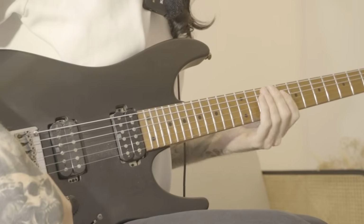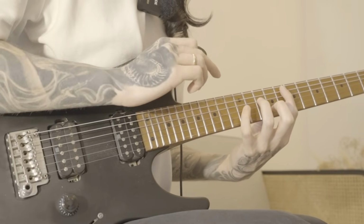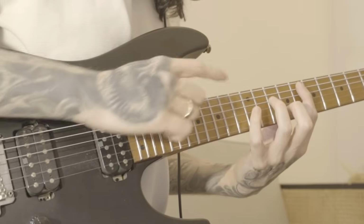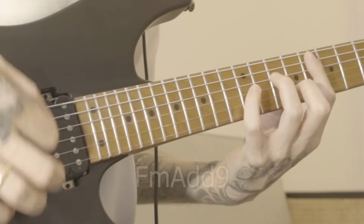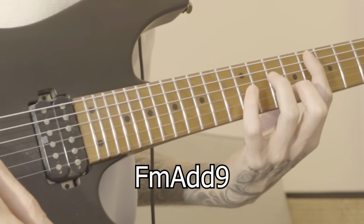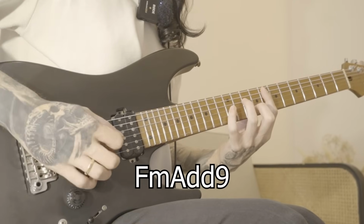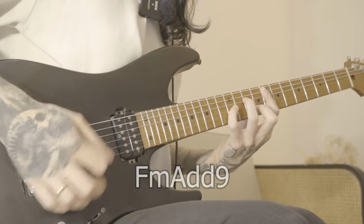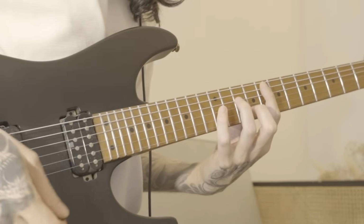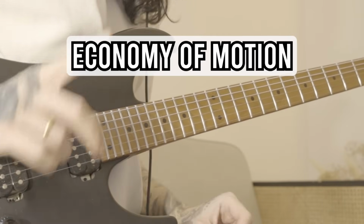Alright, another thing that did a lot of heavy lifting for me is working with interesting chord shapes in my practice routine. Here's my personal favorite, in this case the F minor add 9 chord. If you listen to some of my music, you will have heard this type of chord quite often, because I really like the dissonance you have in there. And I actually like to use this chord voicing for economy of motion exercises, just like this one. Check it out.